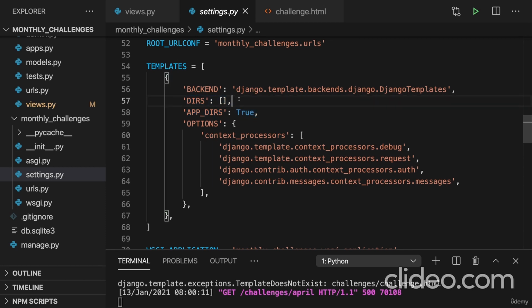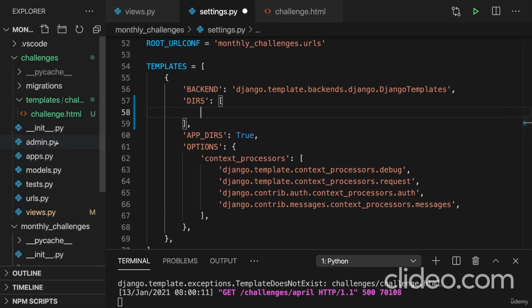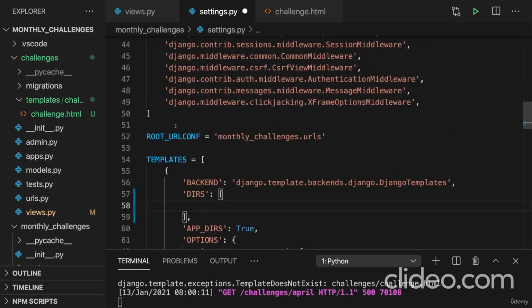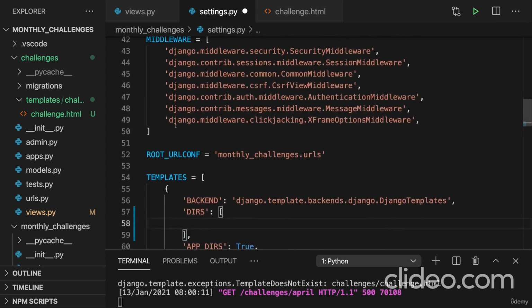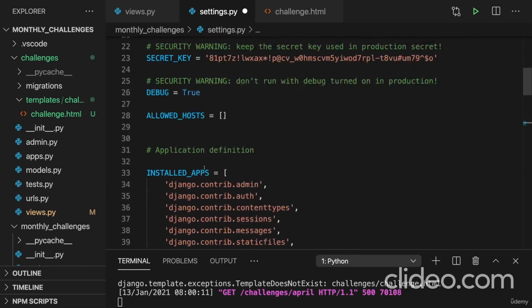Now with DIRS, here you could add paths to directories in your project folder that should be considered by Django. So here you could add directories where you want to store templates which Django should consider. So we could add our challenges templates folder here. For this, it is important to know that the path we want to specify here should be an absolute path.